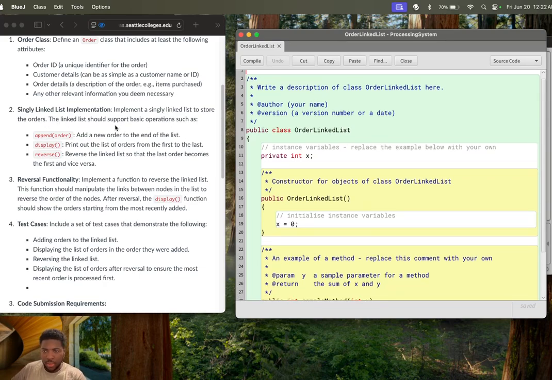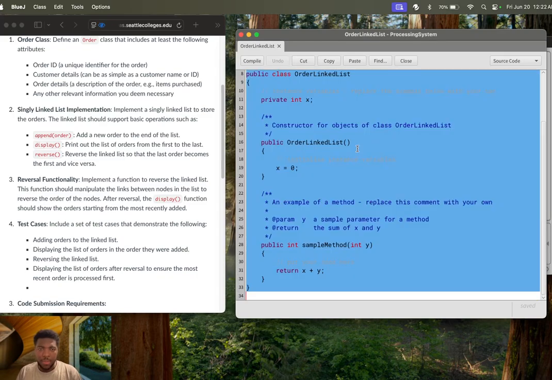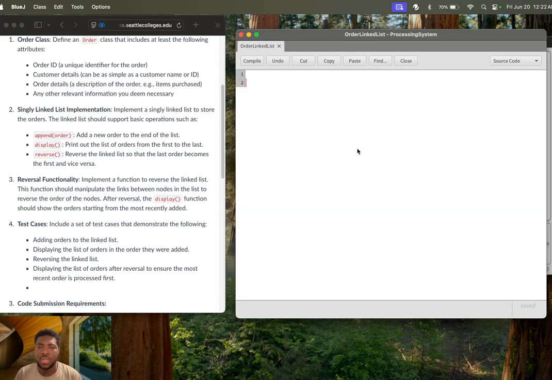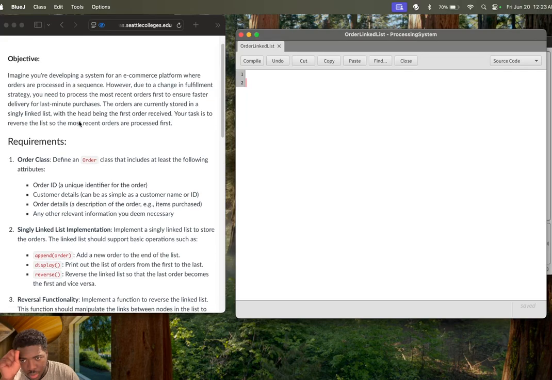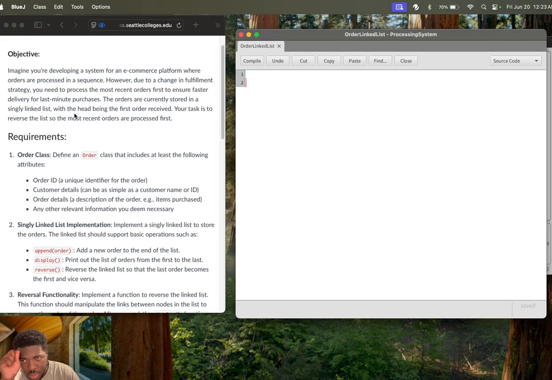The requirement says append the new order to the end of the list, with the head being the first order received.